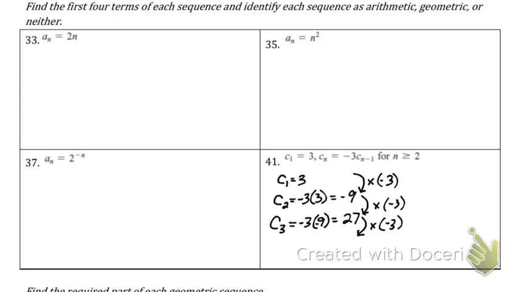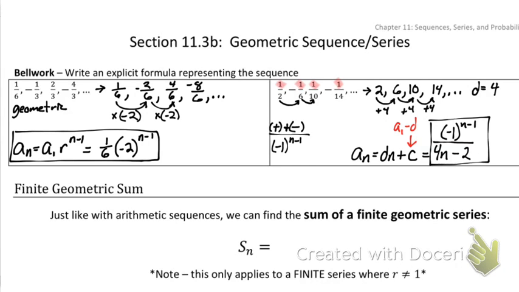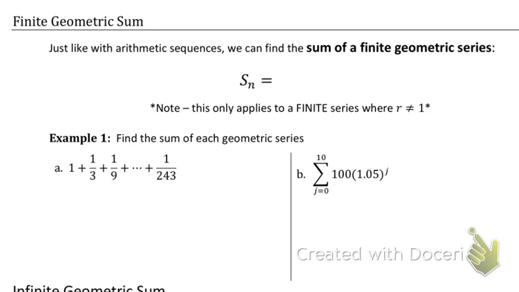No? Okay, then we'll get into today's lesson, which is continuing on geometric. But now we're going to talk about the sums of geometric series. All right, and we're just going to start with the formula. So just like with arithmetic sequences, we can find the sum of a finite geometric series. And it has a formula that looks like this. It is going to be a fraction. And on top, we're going to have a sub 1 times 1 minus r to the n. And on the bottom, we're just going to have 1 minus r.